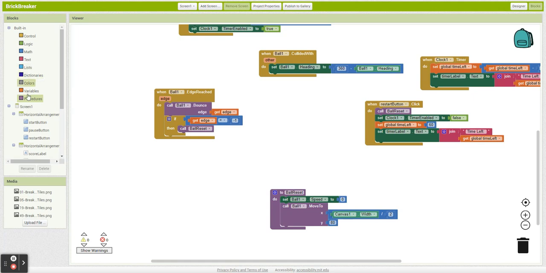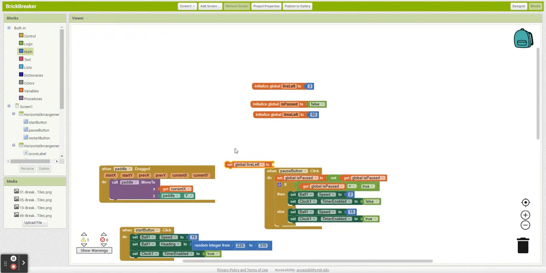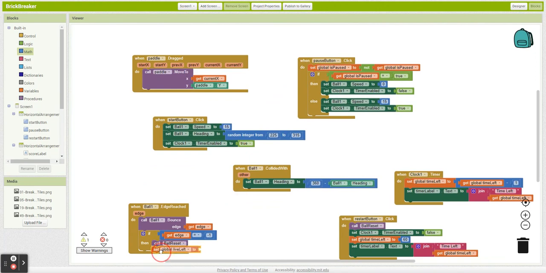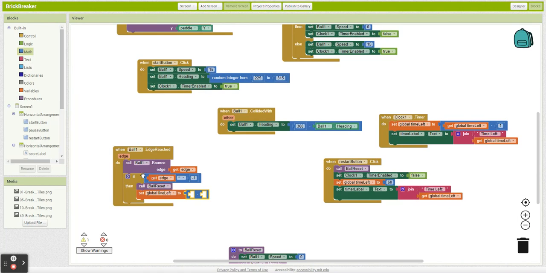So we also need to, and I'm going to make a variable, lives left. And we said this is going to be 3, right? So we're going to say 3. At the bottom edge, we're going to reset the ball, and we're also going to subtract 1, and watch how fancy that we can be with this. From, I called it live left. I'm going to have to fix that because that's going to bother me. Subtract 1 from lives left, and as always, don't forget to update our label.